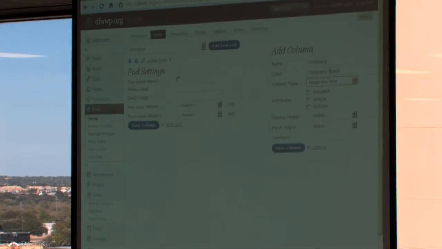It worked. All right, so for the company name, we have just a single line of text. It can be date, number, Boolean, which is a checkbox, so don't let that confuse you. It's really just a checkbox. And then you have the single line of text, which is what you see here. And then you have a paragraph text, which is like you would see in your content type post or page. Whenever you're editing content, there's that big WYSIWYG editor. It's what you see is what you get. It's got formatting, and you can go to the HTML view and do whatever you need to do there.